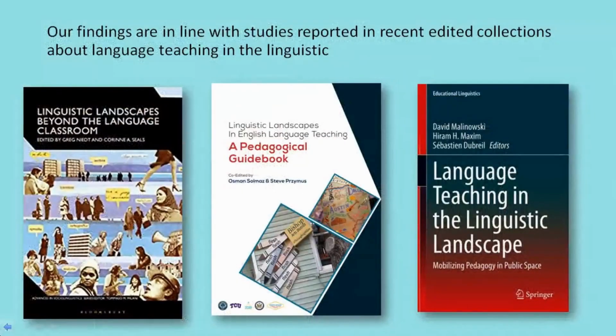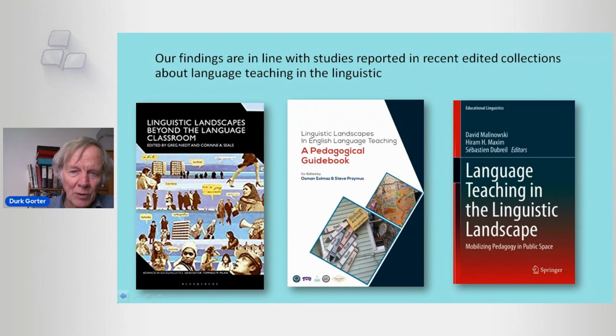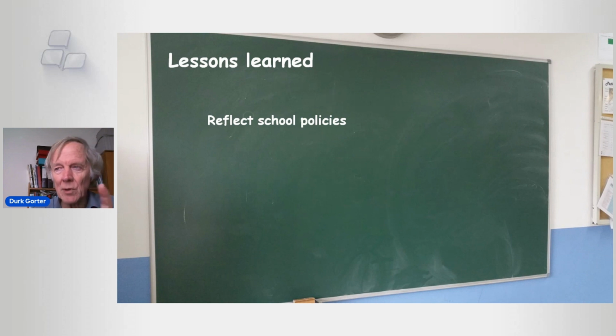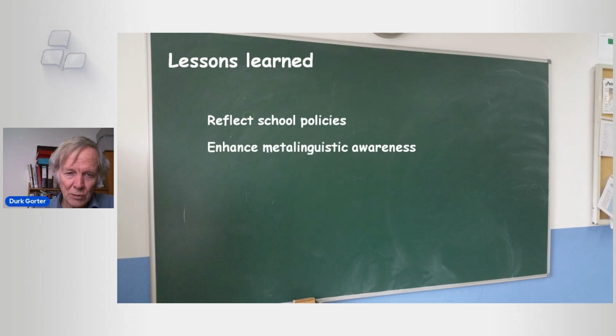I think that I can say that our findings are in line with studies reported in recent edited collections about language teaching in the linguistic landscape. We have here 3 books that have been recently published. Some lessons that we have learned are that you can reflect on school policies with the linguistic landscape and the school scapes, because sometimes you find that it is not reflecting the policy of the school.